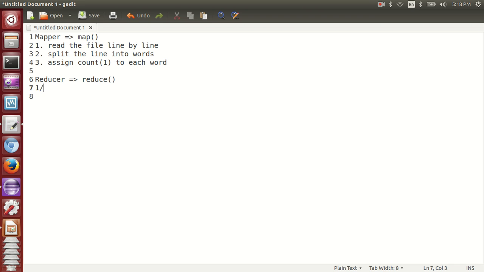What this reduce method will be doing is, first, sum the list of values, whatever values are there, we have to sum them. And then assign the sum to the corresponding word, or you can say key. This is what we have to do. So this is the implementation we have to do.